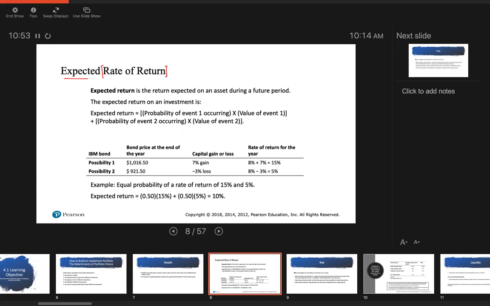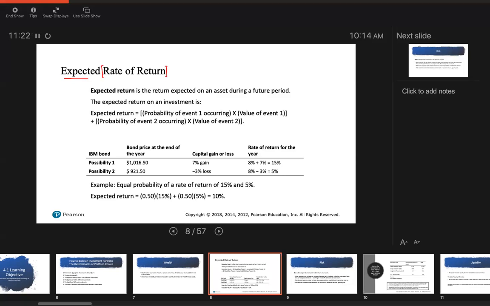So here's the situation that I've charted out. Suppose I buy a bond which has a face value of $1,000 and a coupon rate of 8%. Every year that I own that bond, I get a coupon which I can clip, an 8% return, so I get $80 on that bond as a coupon payment every single year. But this bond that I have is not just in stasis, it is trading on the bond market, so the price of the bond itself might fluctuate.